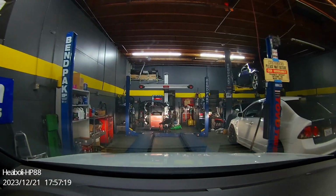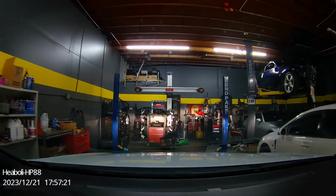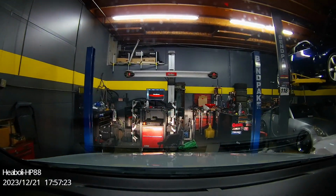So it's good to have a place where you can have both your coilovers installed and alignment done. Okay, the MK7 is finally lowered with the DC coilovers, as you can see right there. And I think it's good. The height is close to the way it should be. I asked for 2 inches, and I believe it looks like it's getting there.